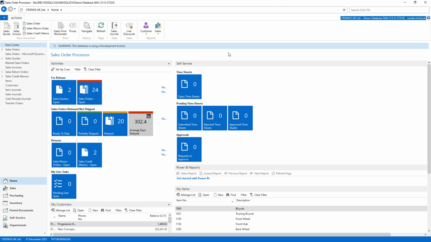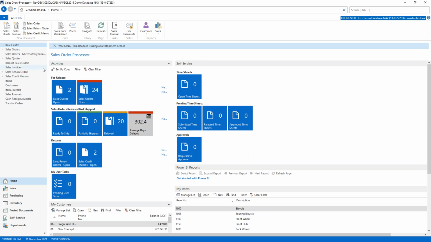Hi everyone. For today's demo, I'm using a very recent Business Central. It's 13, so I'm using the Windows client as if I was on premise. So it looks very familiar to anybody who's using a later version of NAV as well. Remember, if you're using Business Central SaaS or you're using the web client, your screen will look different to mine, but you'll have basically the same information. It's just laid out differently. The menus have gone to the top, the ribbon has disappeared, but everything is still there. It's just where it's on the screen that's changed.